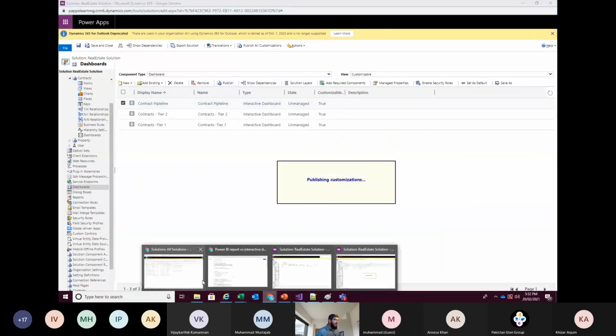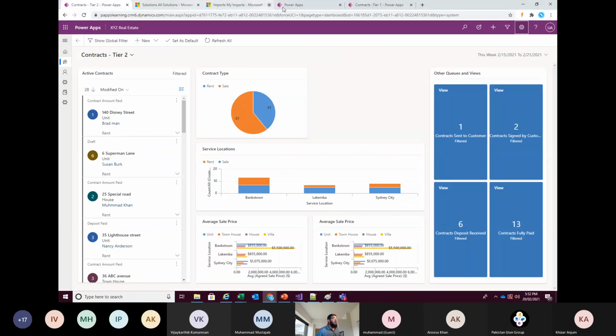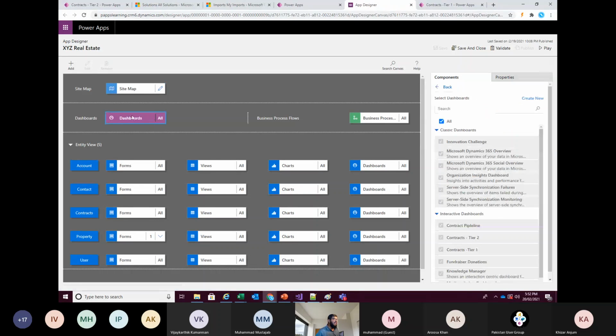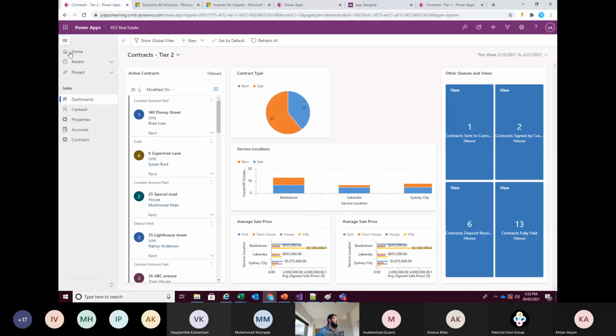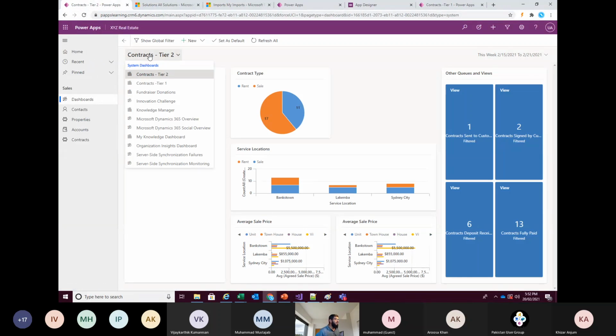So in my model-driven app, I'm showing all of the dashboards in the app. Because I added a new one, it should be automatically listed. This new dashboard should be available over here.